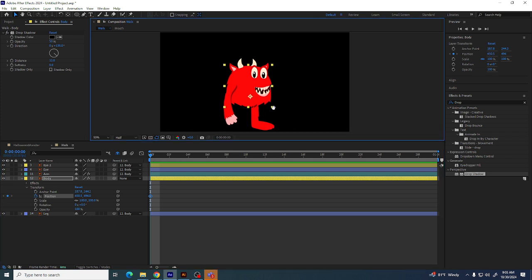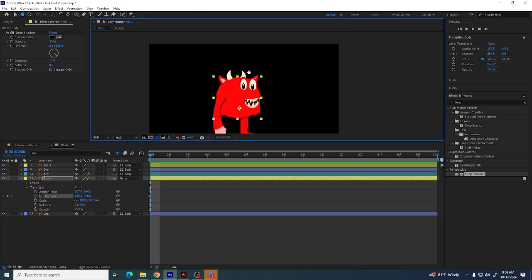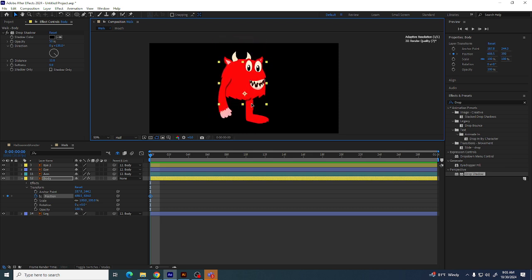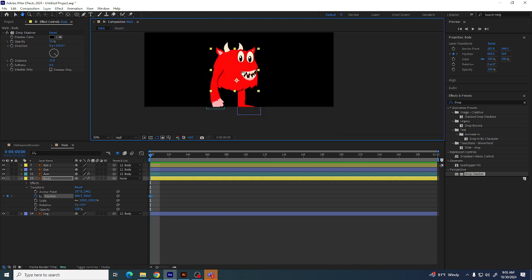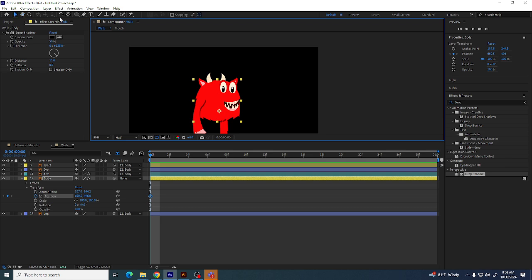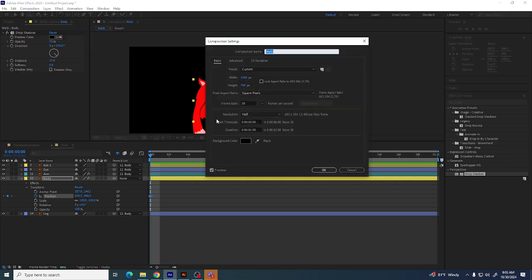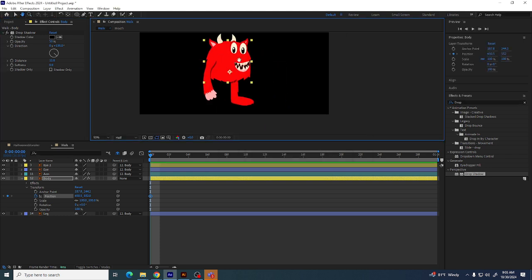One very important thing here is I want to see that I have enough room to do my animation. So if I want him bouncing up and down, I want to think about the composition I'm in. Does it have enough room to show how far he's moving? If you don't, one thing you might want to think about is go to composition and increase the size that you need here.